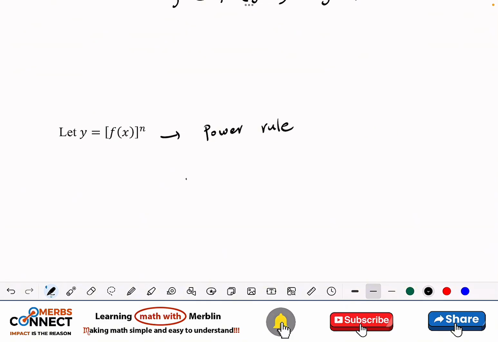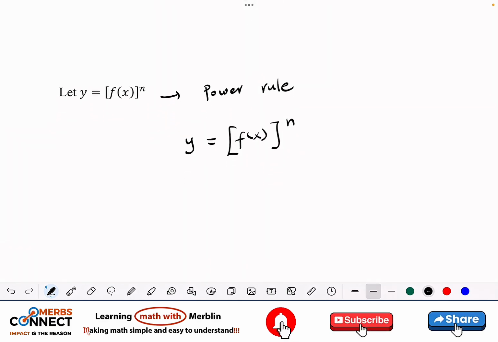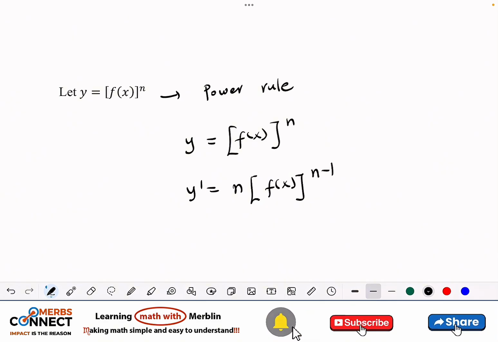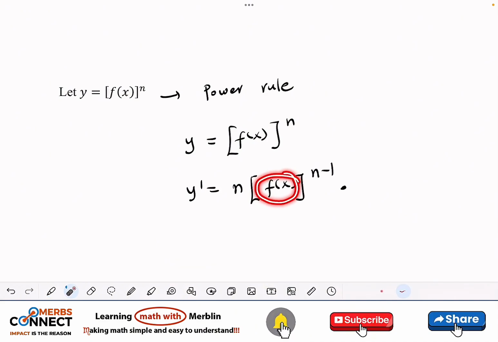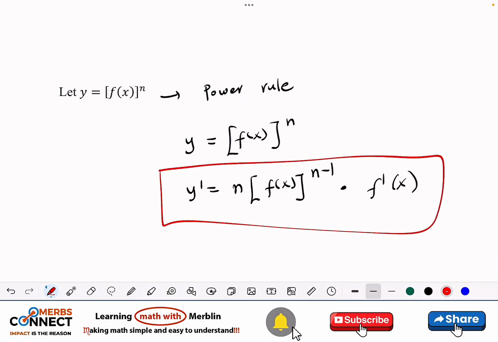So what will be y prime if I have f of x in brackets to the power n? First, we need to use the power rule. What the power rule says, y prime will be: drop the n, don't touch what is inside the bracket or the square bracket, and subtract 1. Remember, this is the power rule, right? Then when I finish, the chain rule says that we are assuming that the function here, when we differentiate, we are not getting 1. So we need to make sure we differentiate that function. If not, our differentiation will not be complete. So this is also another formula that we need to learn.